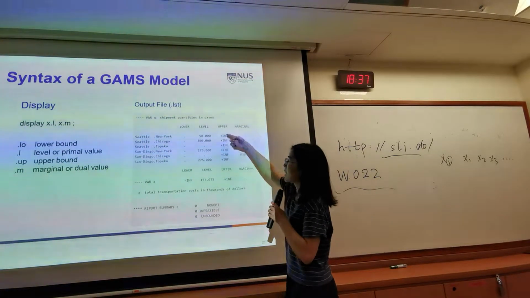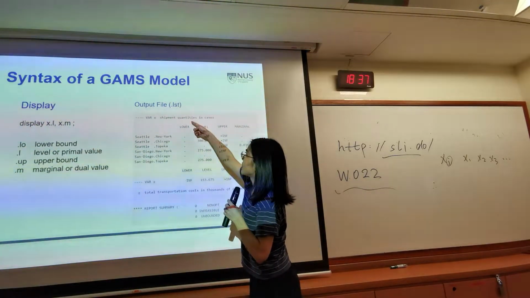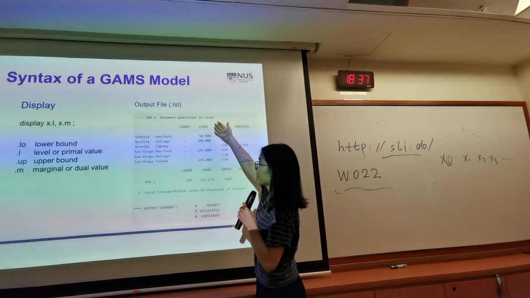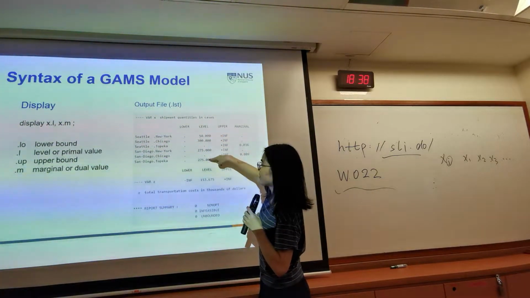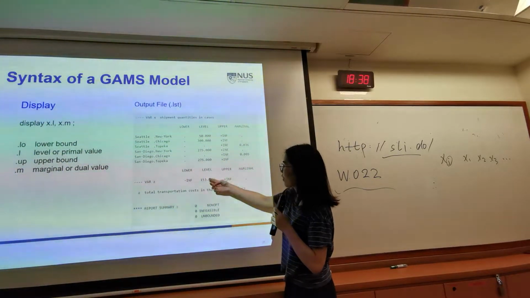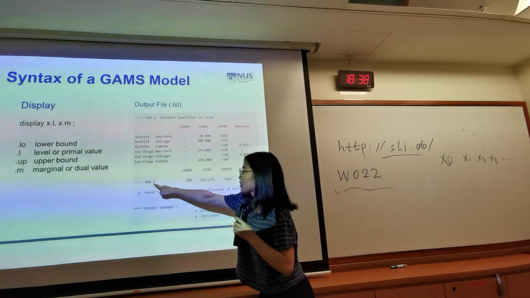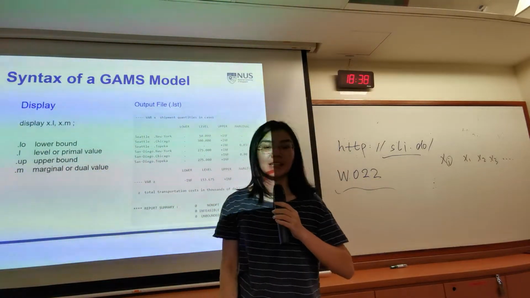So here, this is the result, and X is the design variable. The level values are this column. This is the final result, and for the objective function Z, this is the final result.